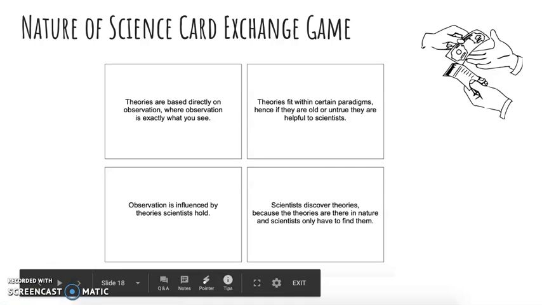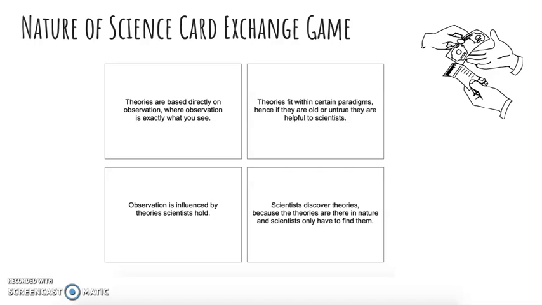As part of expressing their preconceptions with regard to STSE issues, it might be equally beneficial to ask students to reflect on their views about nature of science. One way to do that is to set up a card exchange game where they convince their peers to take away the cards that they least agree with in exchange for cards they most agree with.